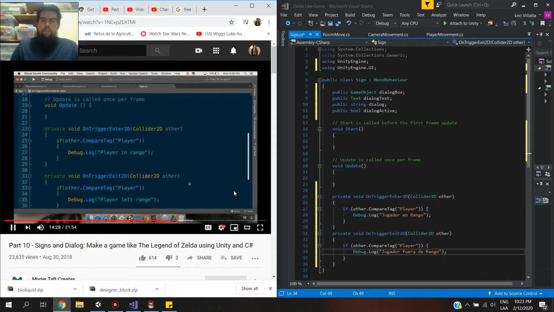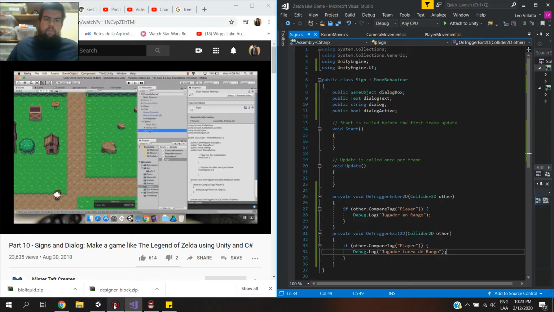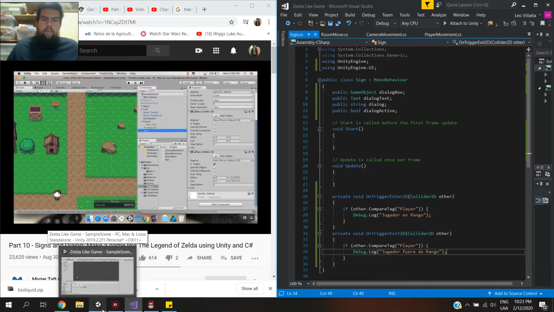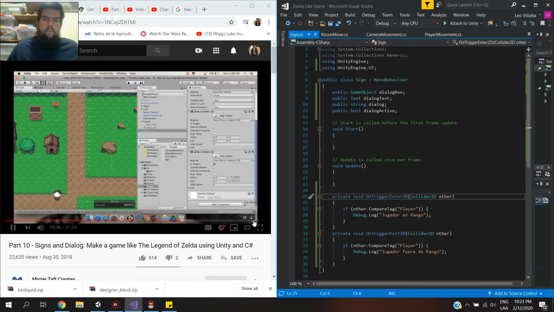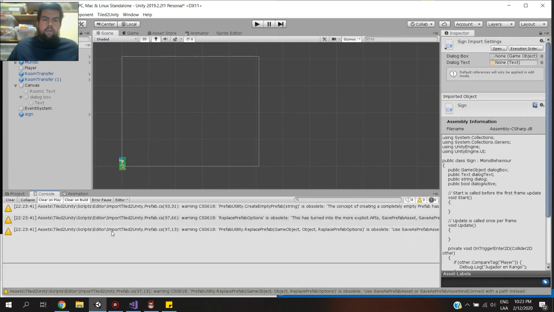I'm going to save this really fast. We're going to go into Unity here. I'm going to grab my sign, and I'm going to add the sign script to it. Hold on, new game, script. Warning, is obsolete.